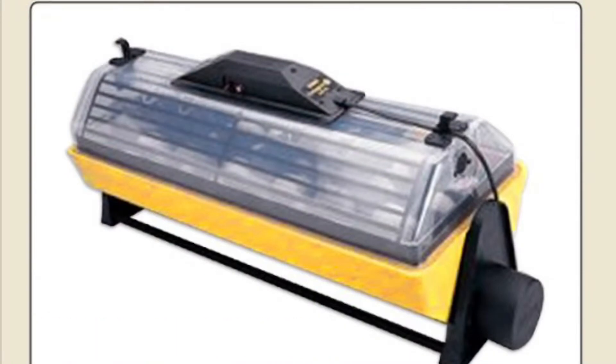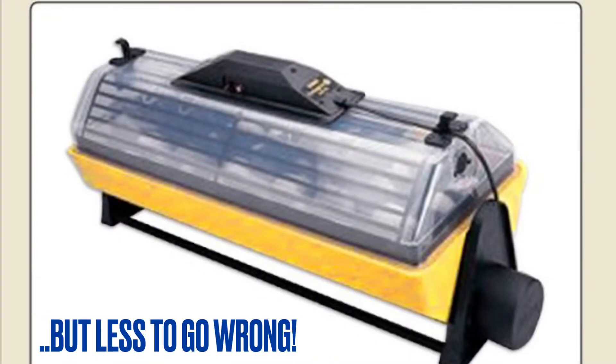Should we get on and have a little look at the incubator? The incubator that we use is a Brinsey Octagon 40. The only control on it is a twisty knob for the temperature and it's got an LCD display for the temperature as well. I also back that up with a regular glass bulb thermometer, just in case anything goes wrong. And I add a little hydrometer in as well so we can keep an eye on the humidity.